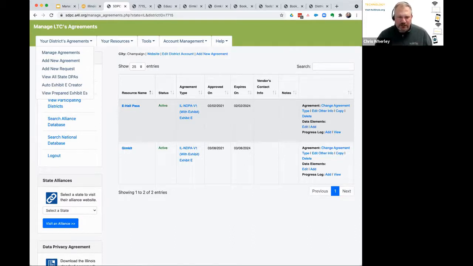Initially, we started putting in here expires on 3 years, and that was based on what we were seeing from other states doing. Ultimately, the data privacy agreement should not expire until you're no longer using the application. So you should be able to have that data privacy agreement in place for as long as you're using the software.